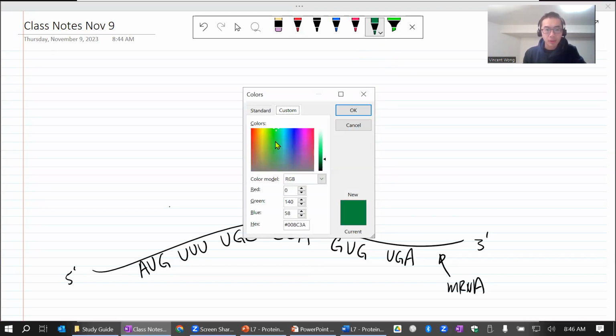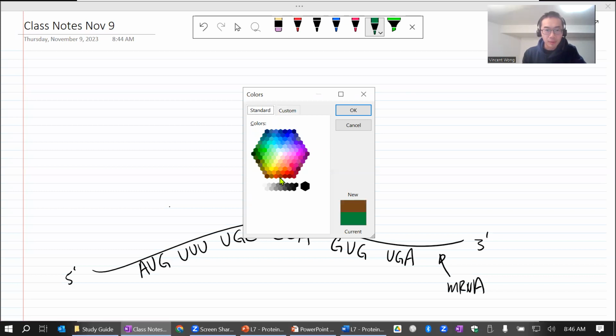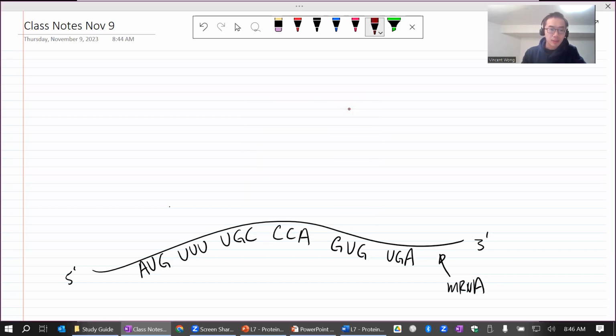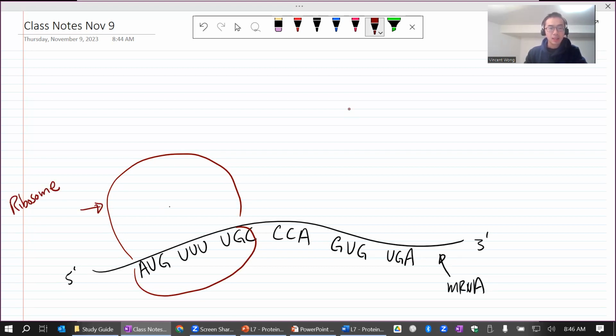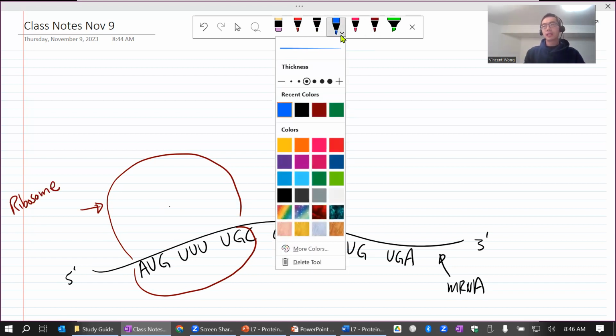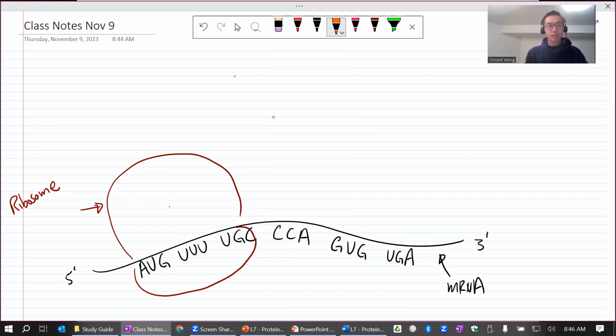Where's brown? Brown. Okay, so we're gonna have the ribosome here. Okay, and then the ribosome is made up of rRNA, right? And protein. And then we're gonna have our tRNA, our transfer RNA. So there are several transfer RNAs here. I'm just gonna draw a few here.